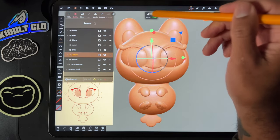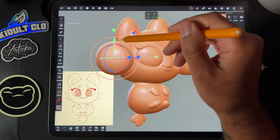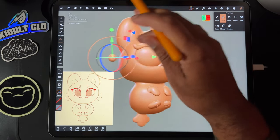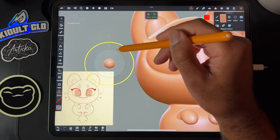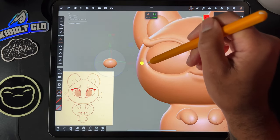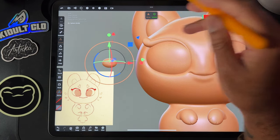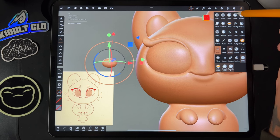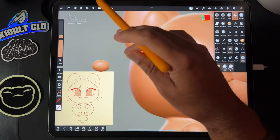I think we'll just do cylinders. That might be a little bit easier. So we'll bring the cylinders out. We'll make them really small. So right about there, we'll stretch them. We'll validate, and then we'll use our tools to kind of adjust them as we need.